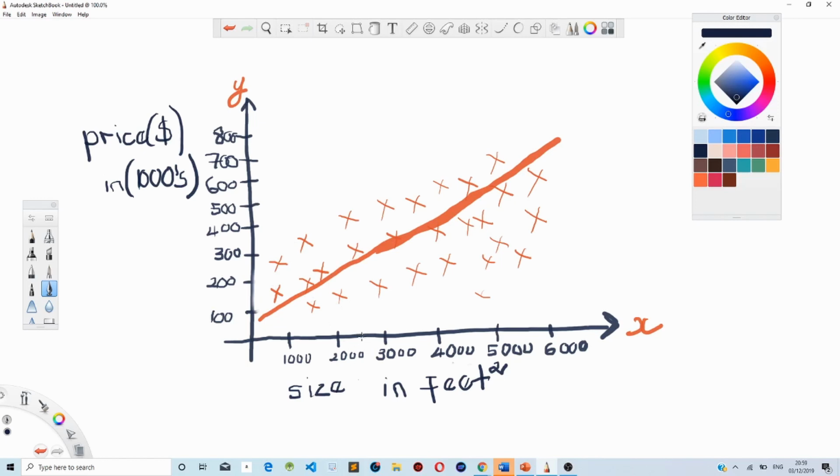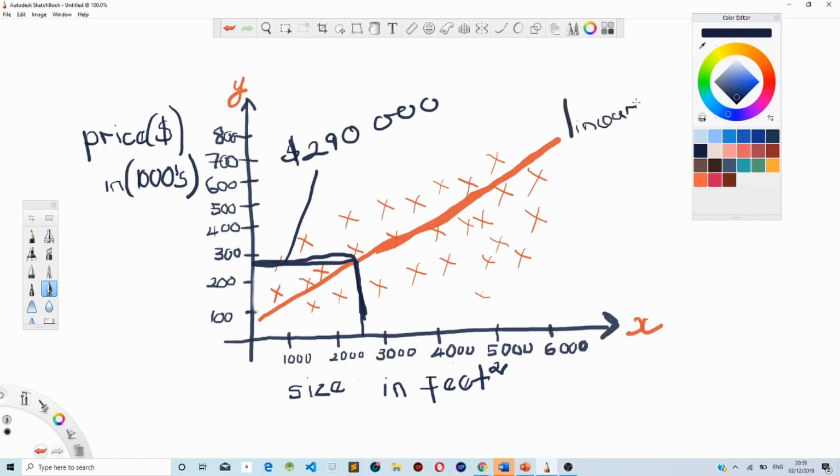Let's say someone wants to buy a house of size 2,500 feet. Then our model is going to predict that the price of the house will be somewhere around $290,000.